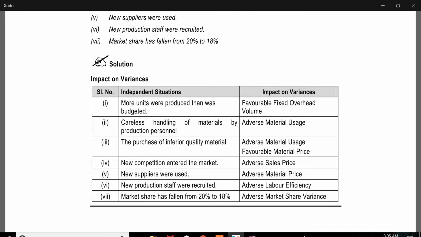What did we write? We wrote favorable material price. So the institute has taken an interpretation of adverse material price. The institute's interpretation is because you are buying a better quality product. That's why I said no. Every answer, see, when I write my answer, I have a logic behind it and I can justify my answer. What I would practically need is thinking about a variance and thinking about various possibilities, and then we see exactly what is happening.